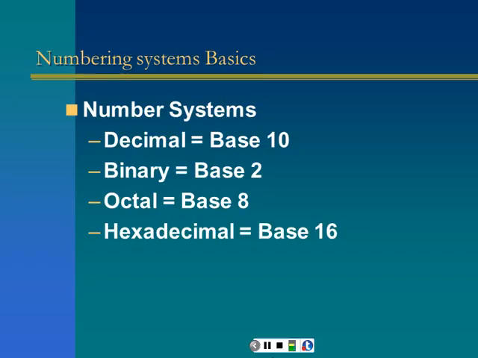Binary, which we're about to look at how to convert some of these, bi means two. So binary is a base two numbering system. The only two numbers I have in binary are 0 and 1. 0 means it's off and 1 means it's on. If you've ever looked at the back of your computer, there's a switch back there on a lot of them on the power supply, and there's a 0 and a 1. That is binary for off and on.